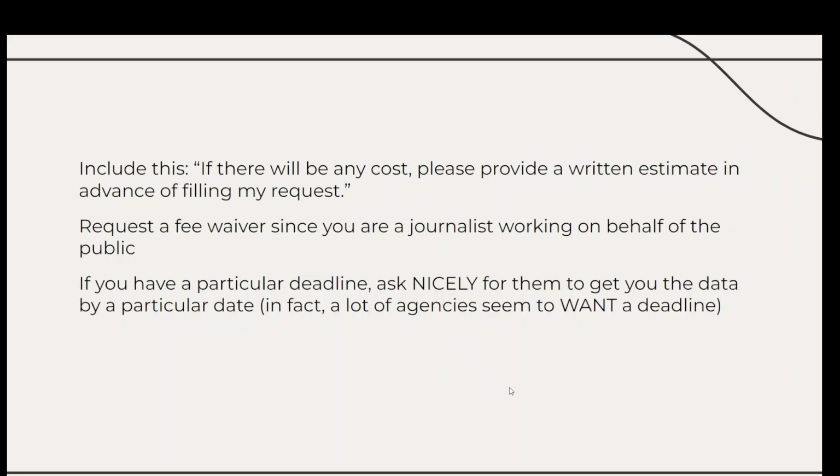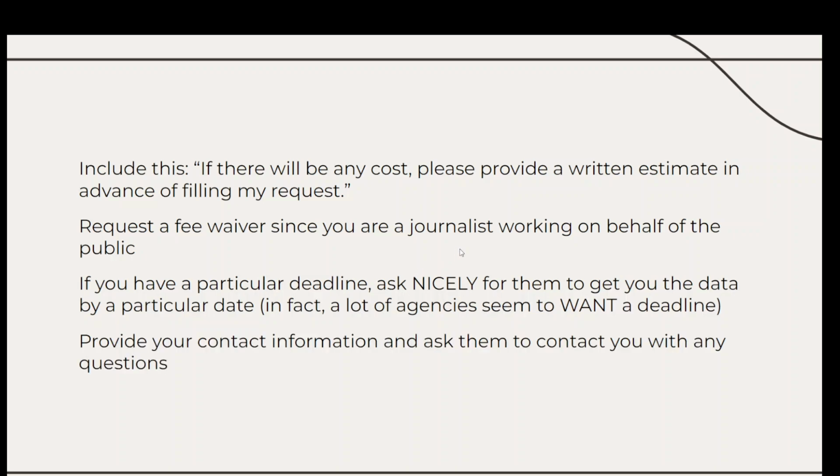If you have a particular deadline, ask nicely for them to get you the data by a particular date. I've increasingly been finding a lot of agencies seem to want a deadline. I'm not entirely sure why, but giving them a date that's 2 or 3 weeks out, even if you're not pressed for time on this, giving them something to shoot for might help make sure it doesn't get lost in the shuffle. And then, of course, put your contact information, ask them to contact you with any questions, or say you're open to a follow-up meeting, and that you are very eager to talk to them about this.